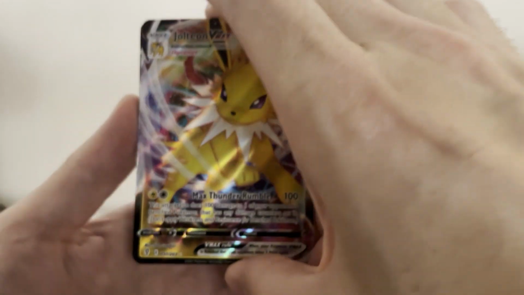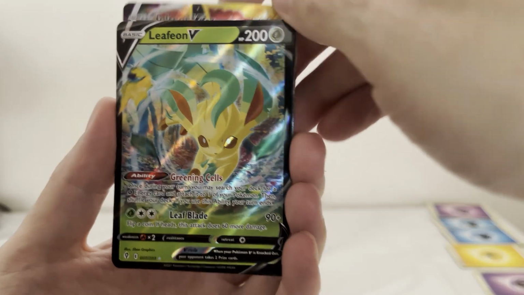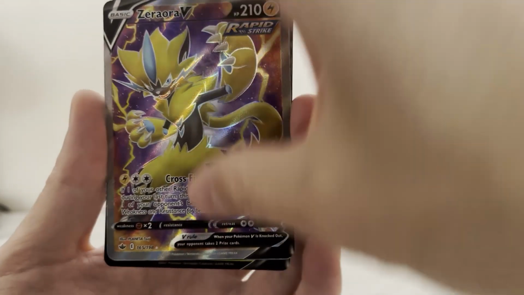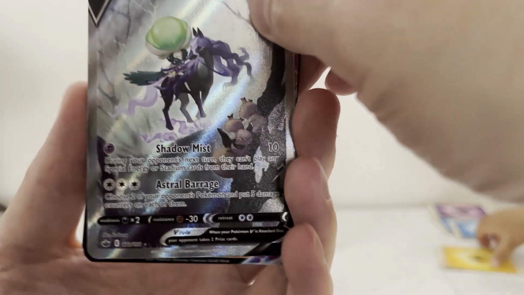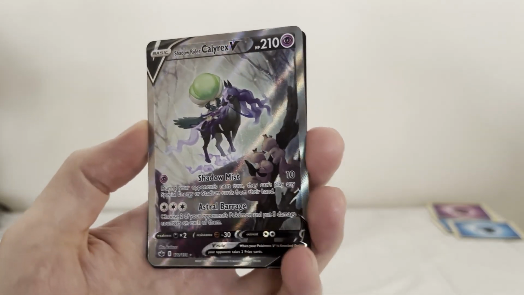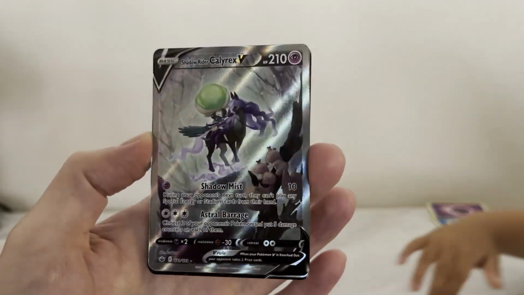Let's just sort of recap. Not bad at the end there. So Jolteon VMAX. You get the Leafeon V, the Sylveon V, the Zeraora V full art. And then we got ourselves another alternate art, Shadow Rider Calyrex V, which we already have, but that's okay. We'll take another one.